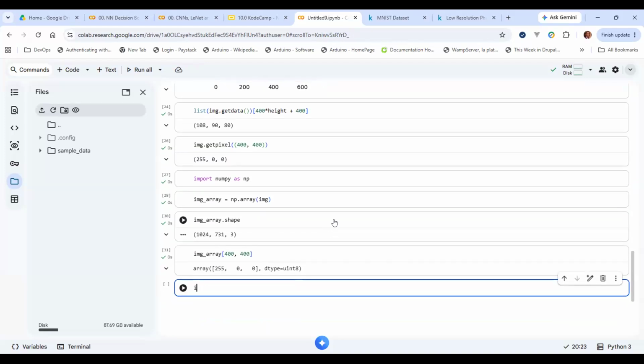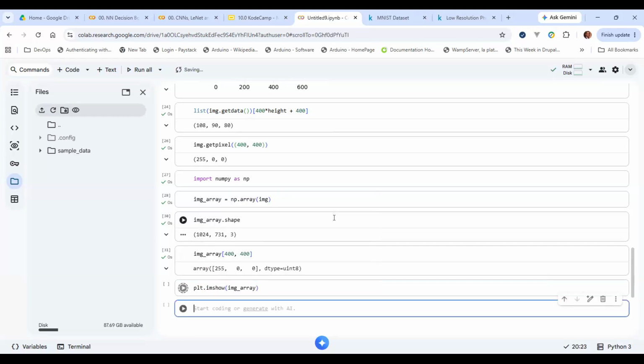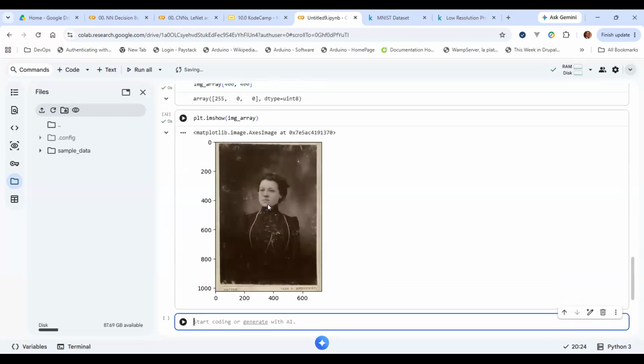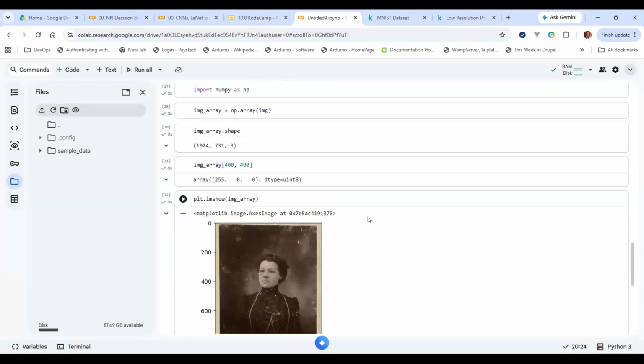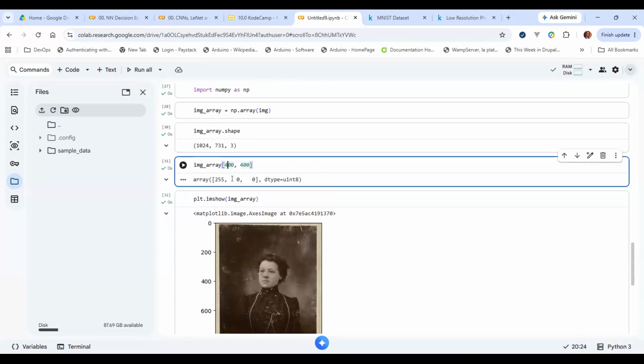So I can now use pyplot imshow to print this. This should now carry, well, it does carry. So it looks like my changes were not large enough to be seen, right? But it's surprising. Let me try 300, 300.